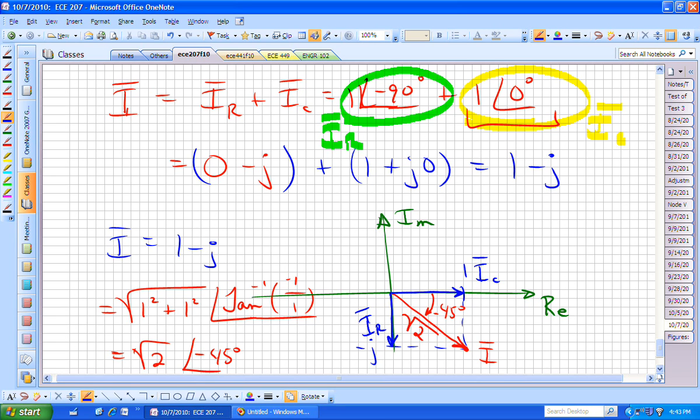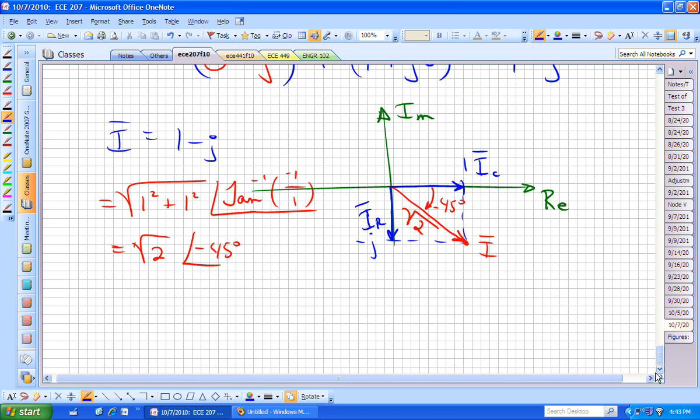Questions on that? You also found I using the impedance of the inductor. Could I have found I using the impedance of the inductor? Yes, you could have, going from V1 bar minus 100 divided by the impedance of the inductor. But in this case, we wanted it to go from left to right, so it would have been 100 minus V1 bar over J100. Can you change the order like that? Yes, you can change the order. You can do whatever you want once you know the relationships.